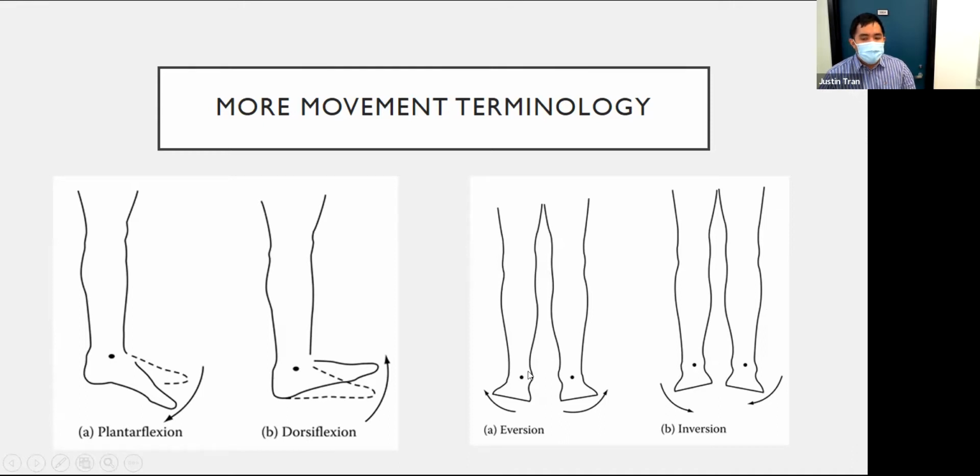And so it's a lot less common for people to sprain their ankles in the eversion way, just because it's not a natural way to bend at all. And usually you're not put in situations where you bend your foot in eversion. But when you do sprain your ankle in eversion, it's actually pretty serious, because even though that ligament is a lot stronger, if you do hurt it, it's going to take longer to heal. It's going to be a lot more painful. So again, inversion ankle sprains are more common, but eversion ankle sprains, when they do happen, are quite painful.